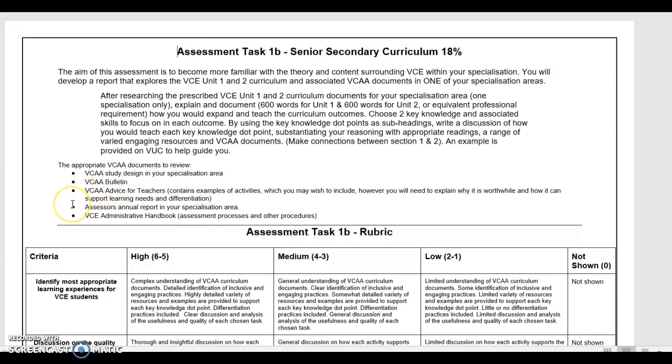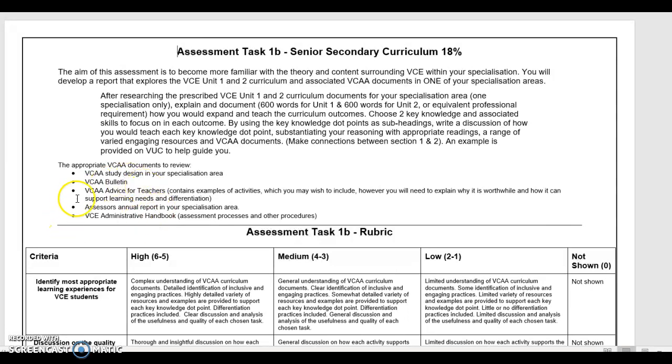Okay, so we're not expecting you to create new activities and new experiences for the students. You can if you wish, but all you need to do is make sure that you're referencing throughout, and then obviously explaining why you've chosen that particular activity, why it's worthwhile to the students, how it addresses engagement, differentiation, etc.